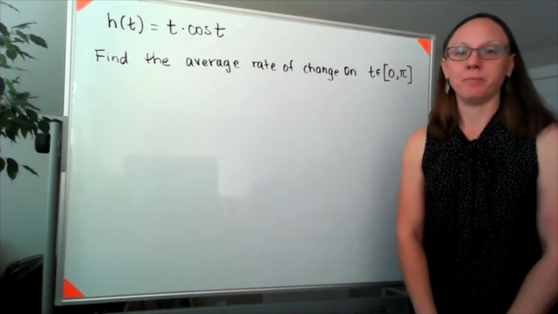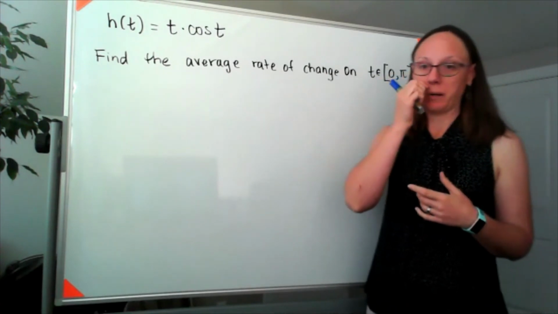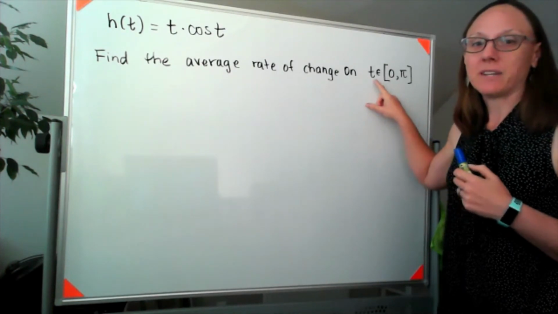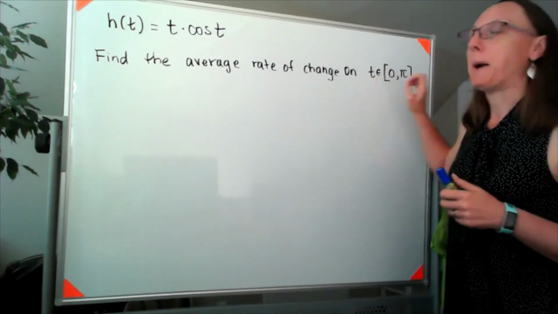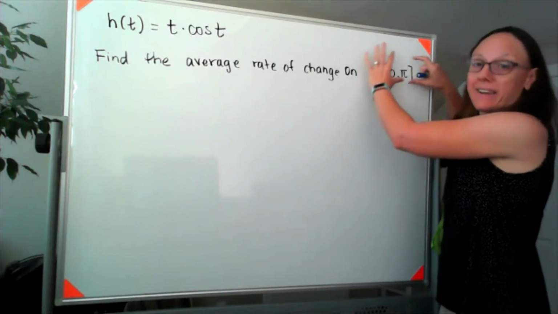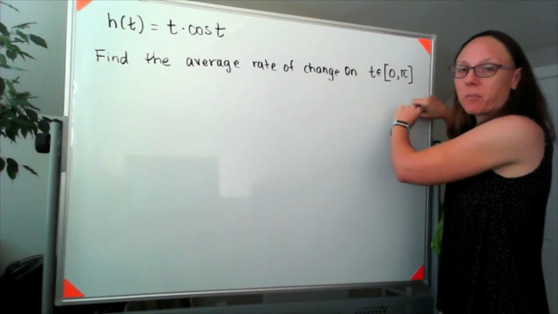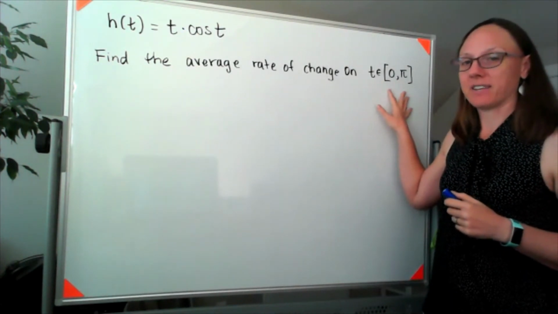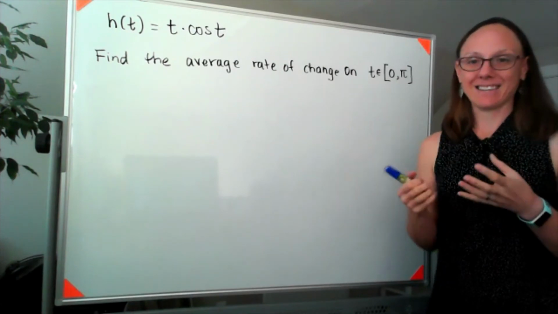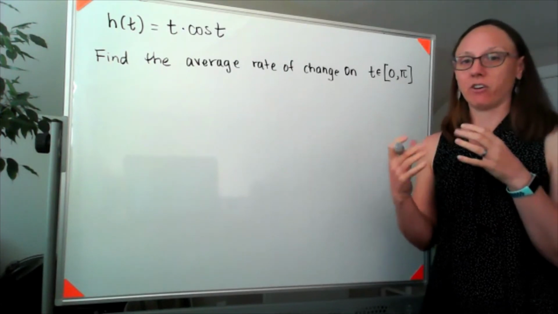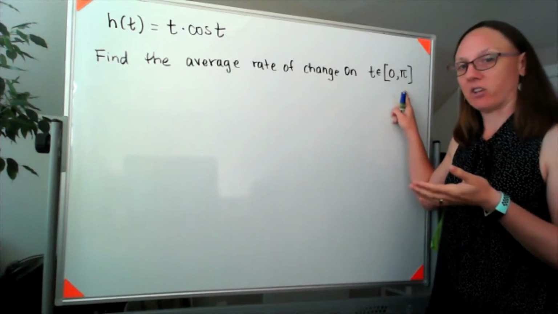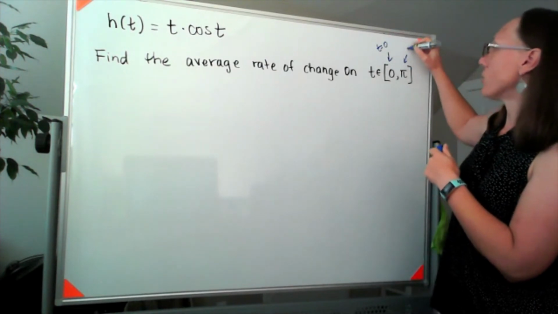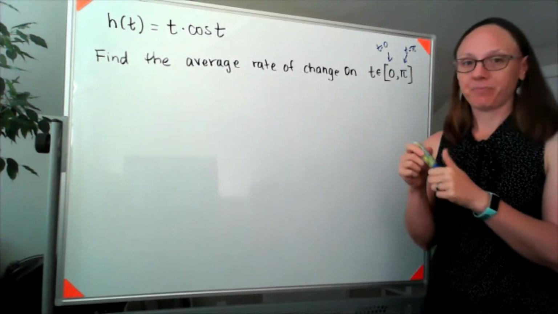Okay, so a couple of things just to point out notation-wise. This notation, that small little e, means t is an element of. Those brackets mean that we're including the 0 and the pi. And because we're talking about t is an element of this, 0 comma pi isn't saying that's a point with an x and a y value. This is saying these are both t values. This is going from t equals 0 to t equals pi.